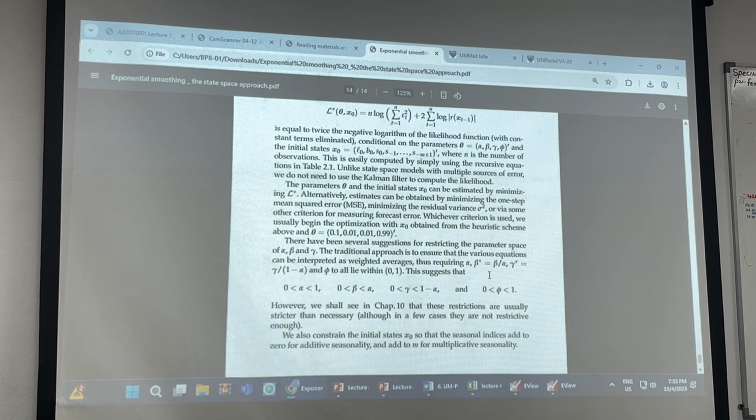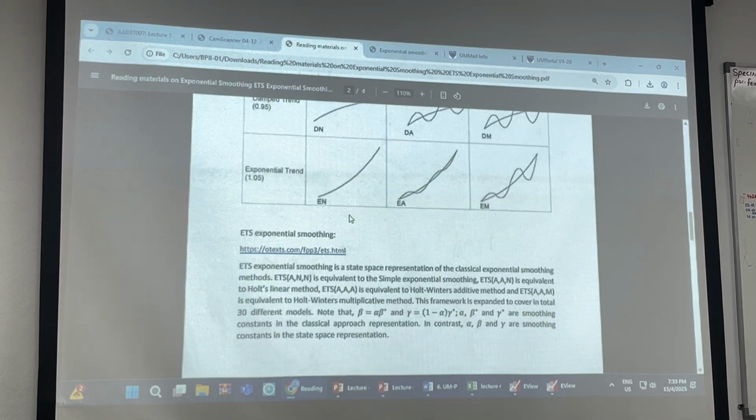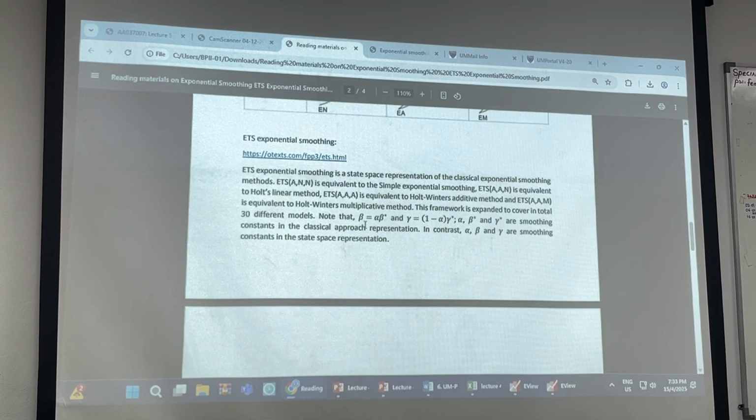Okay, so basically later you can read this one and go through. So basically the alpha, beta, and gamma are not exactly the same in the classical version and the new version, ETS. Okay, because in ETS, if you read this, the beta in the ETS is equivalent to alpha times beta in the classical version, and then gamma is equal to this in the classical version, and so on.